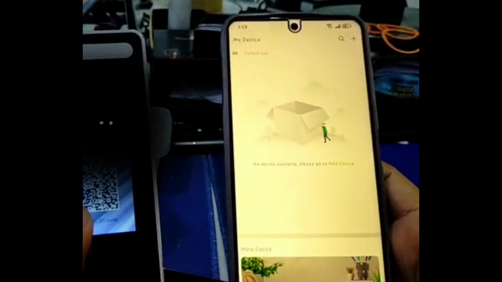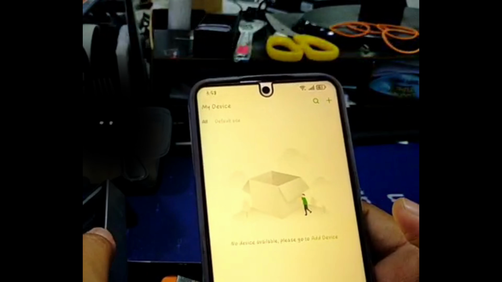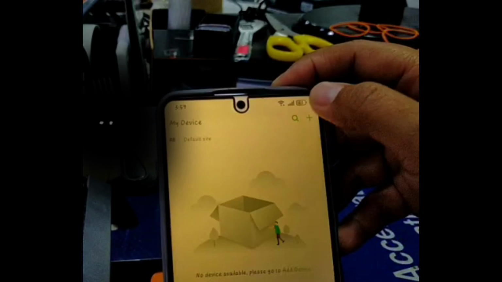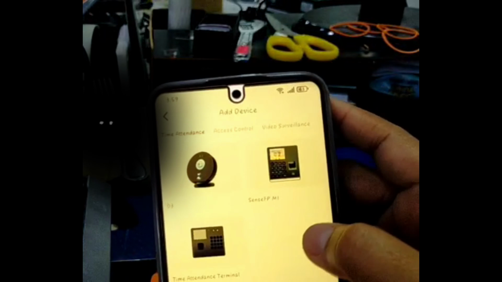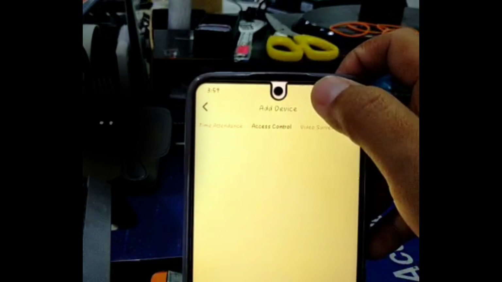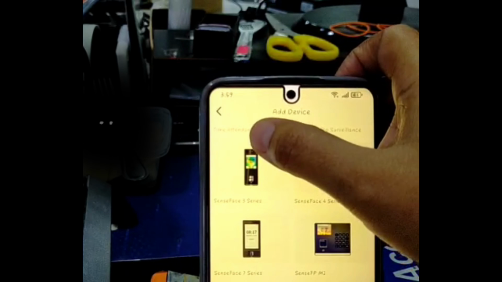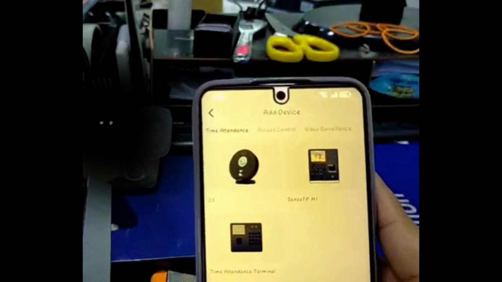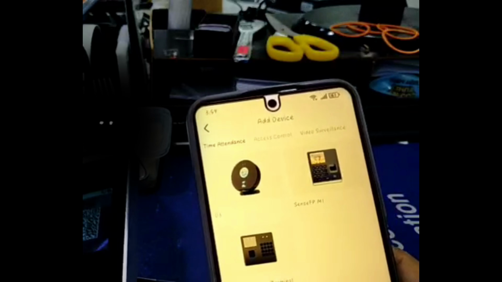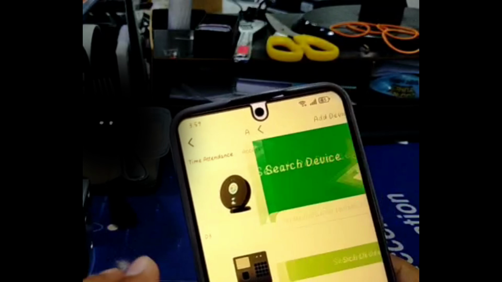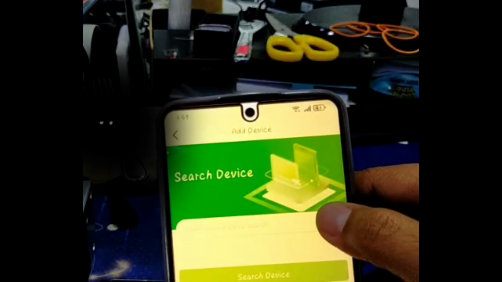So you already changed to the push protocol, right? So you go to My Device and go to Add Device. Here, Add Device. Then you can search for your access control. What is your model? So for my model, go to here, scan.